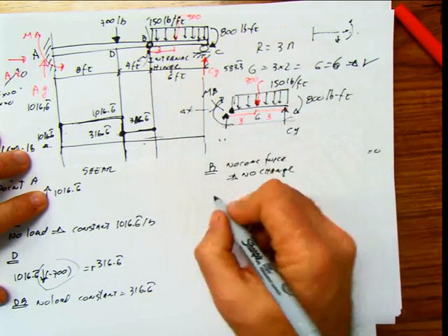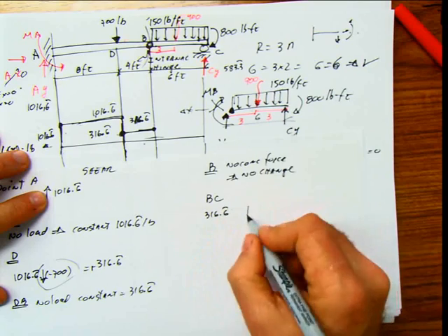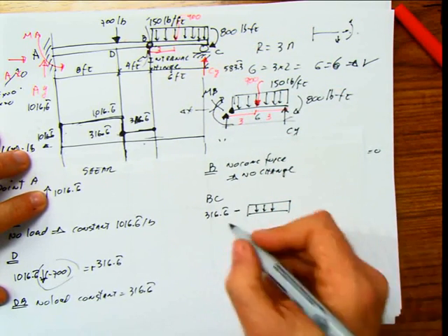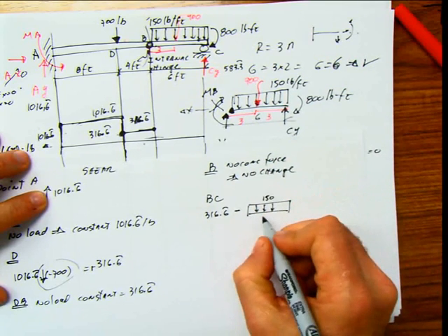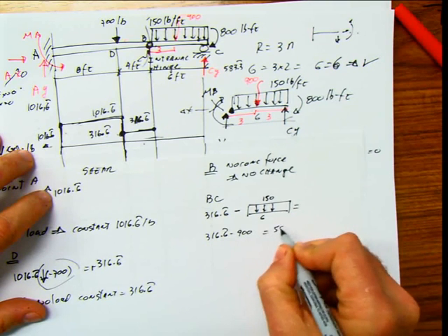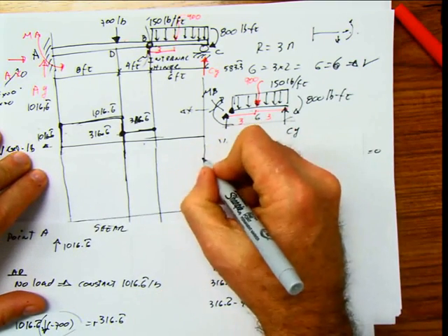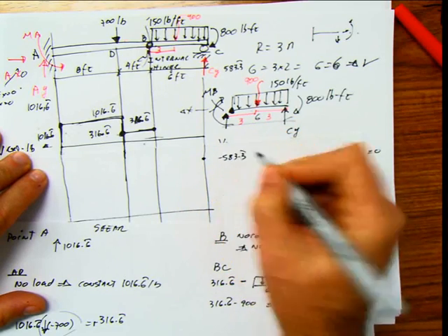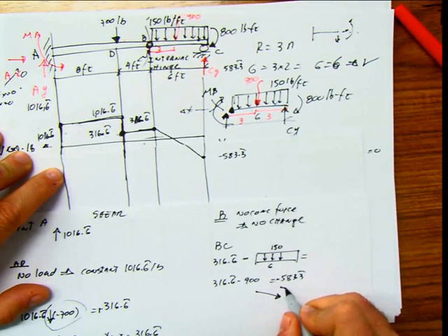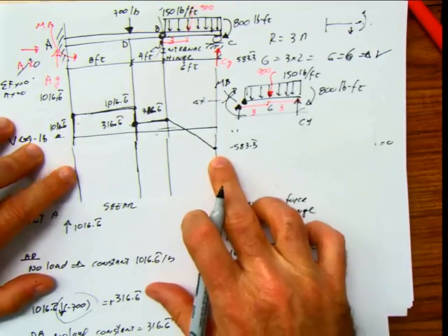And then we go to BC. So when you go to BC, you have this force and you have this value. Originally I have 316.6, and then I find this, which is negative, by the way, because the arrows are coming in this direction. So I'm going to put it as negative. I can put plus a negative area, but it's the same. This is 150, and the base is 6, which is like saying 316.6 minus 900, and that's negative 583.3. So from this point, I'm going to reach negative 583.3. This is going to be a straight line with a negative slope, and once you reach this value here, you go to the point C.